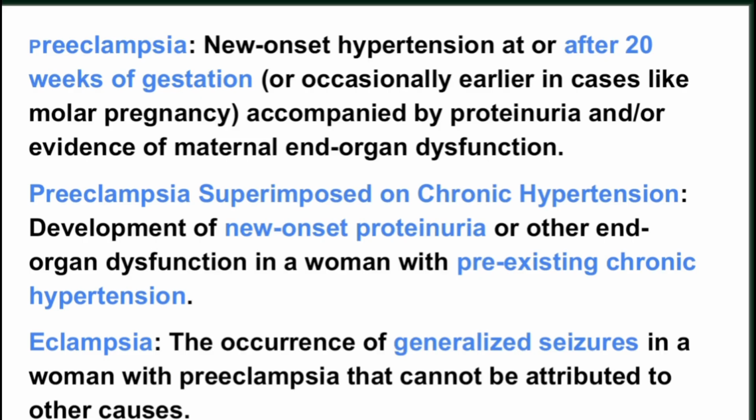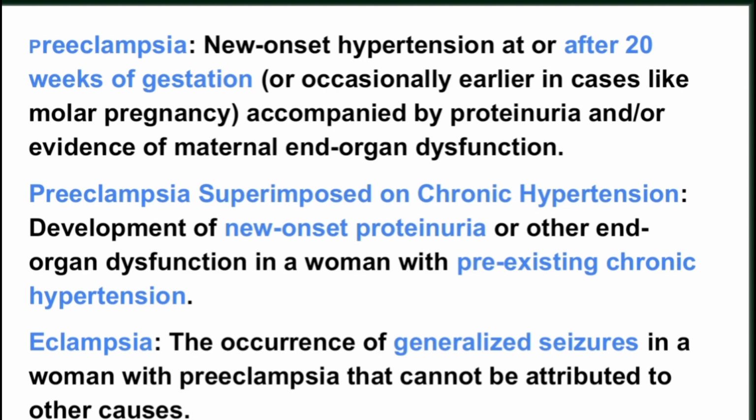So with that being said, we should also bear in mind that preeclampsia can happen earlier in cases of molar pregnancy, that's before 20 weeks. So we need to take a good history and ask them if they had any history of having molar pregnancy in the previous pregnancy. So to make it simple, preeclampsia is just hypertension which happens after 20 weeks of gestation.